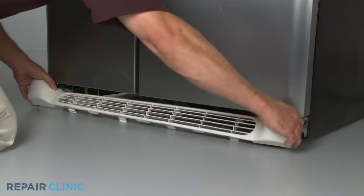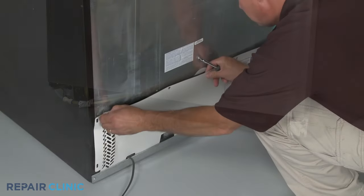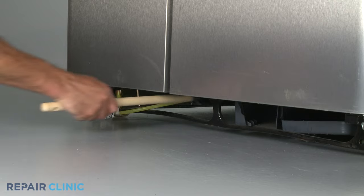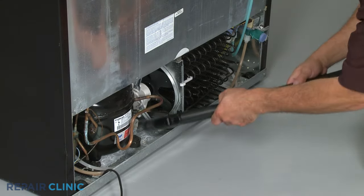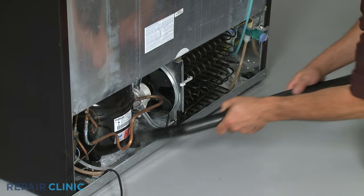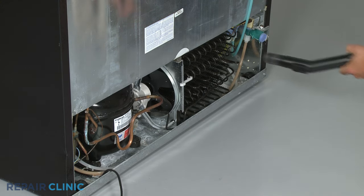Once a year, remove the grate at the bottom of the appliance, as well as the back panel. Then use a condenser brush and vacuum to clean the coils, cooling fan, and surrounding area. Be sure to unplug the power cord before removing any panels.